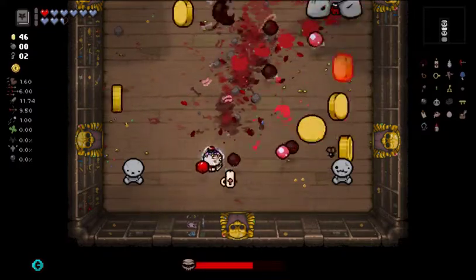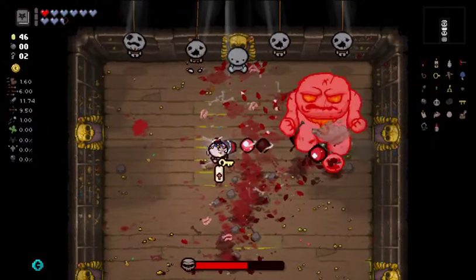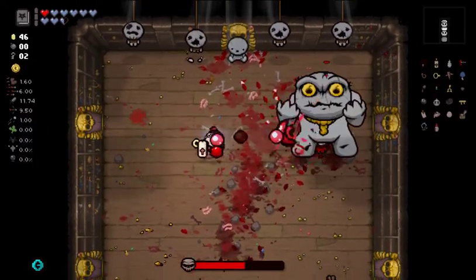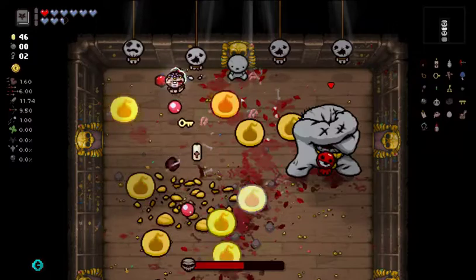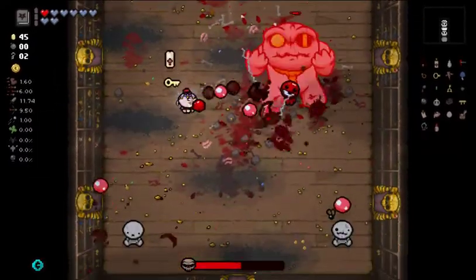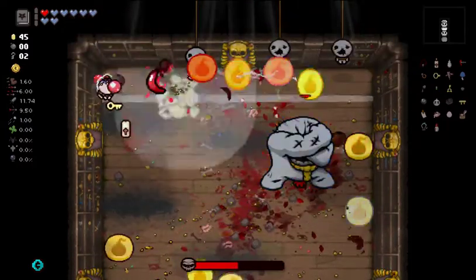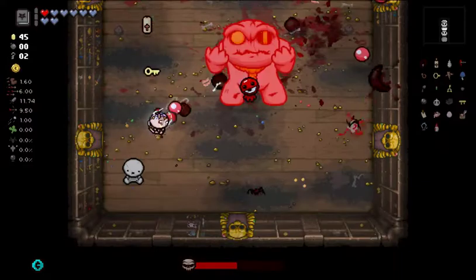I'm not a big fan of these extra Ultra Greed coins because they just kind of seem like they spawn wherever they want. They could spawn on top of you. You know, what are you supposed to do about that? You can't dodge what you don't know is going to be there until it's too late. It just kind of comes down.